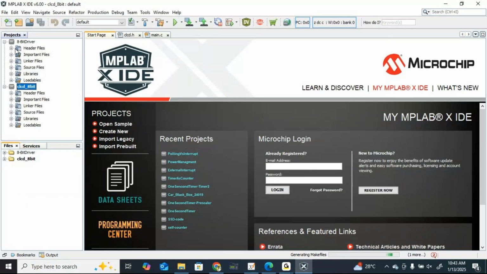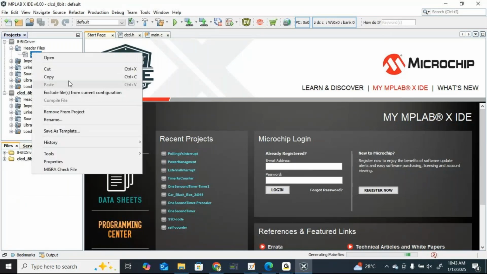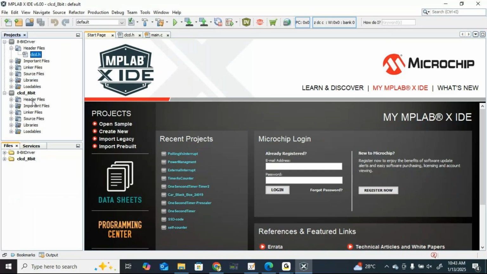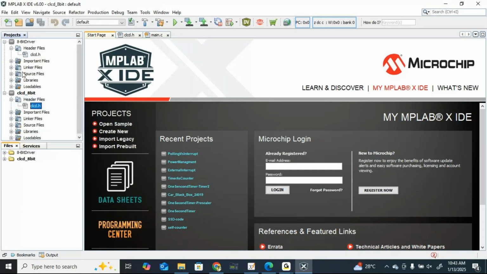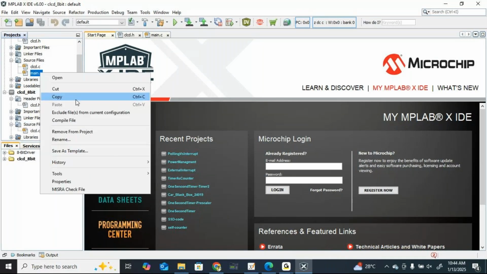In the header file we have the .h file, right? So just copy that file and paste it here. Next, in our sources we need the .c file of clcd. Copy and paste it here. Then we have to copy our main.c and paste it.